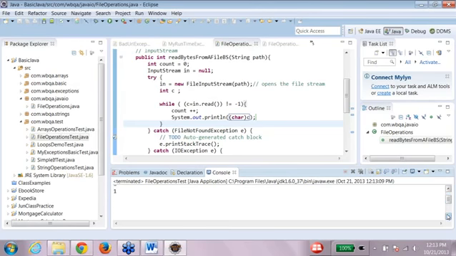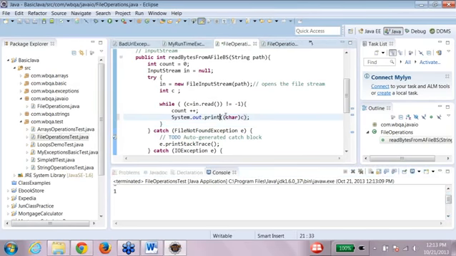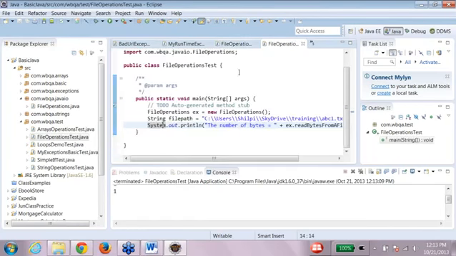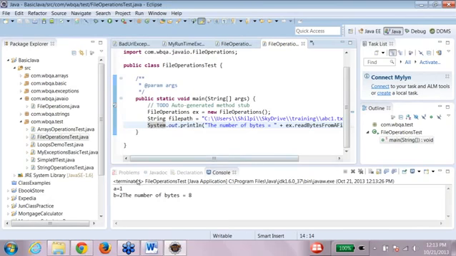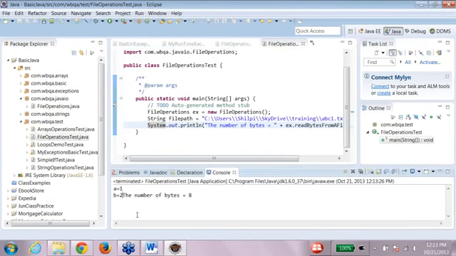A is equal to 1 space. So let me just say dot print. Okay. So if you see this, A is equal to 1, B is equal to 2, these are the characters from the file, and the number of bytes is equal to 8.